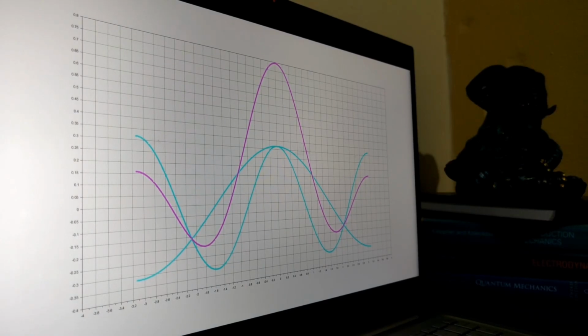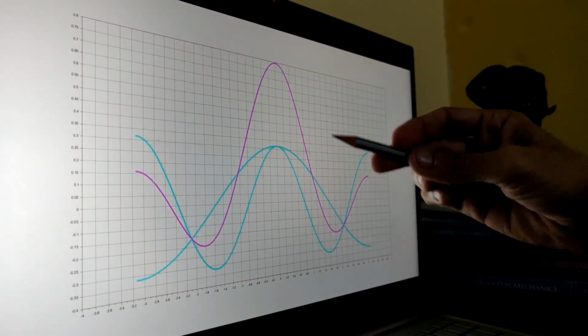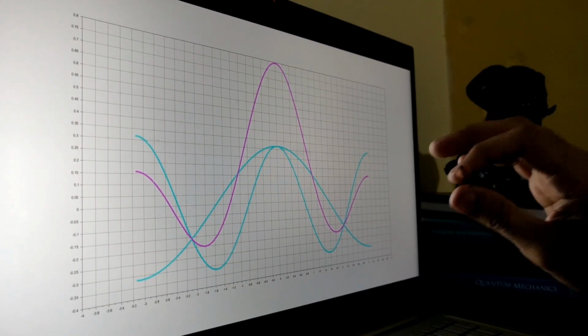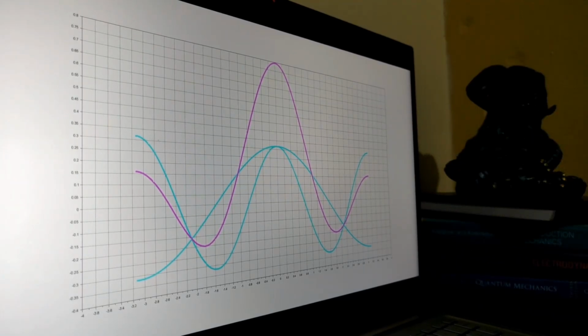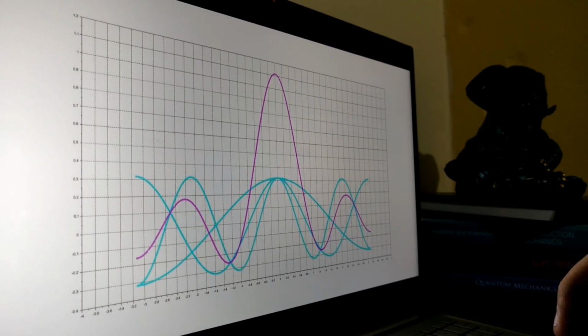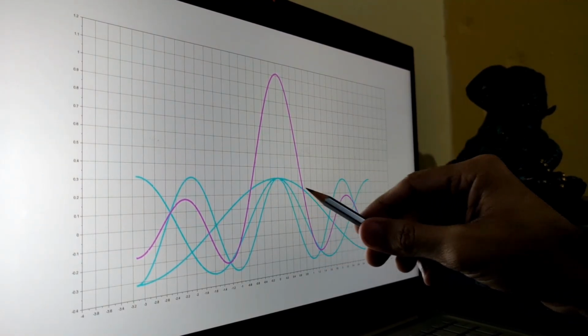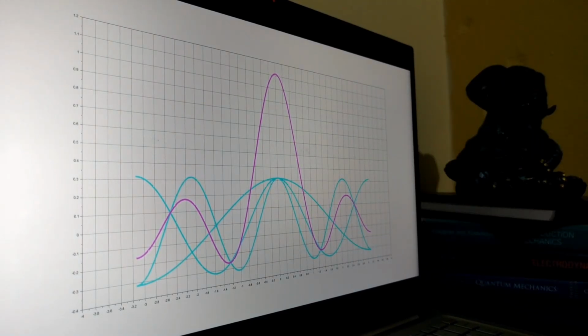Now I'm going to add third harmonic, and you will notice this vertical scale, those numbers will change because this peak will rise up, and so to fit this picture onto the screen, this vertical scale will change. You will notice that. So third harmonic, and this is what you get. And notice this curve is still broad around x equals 0.